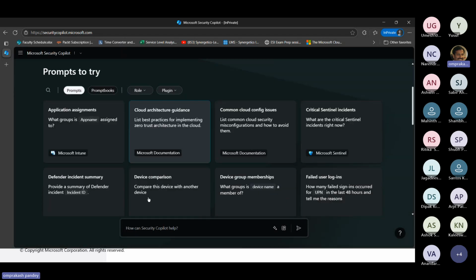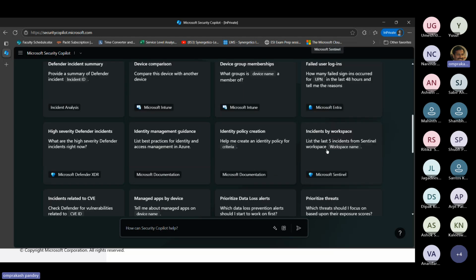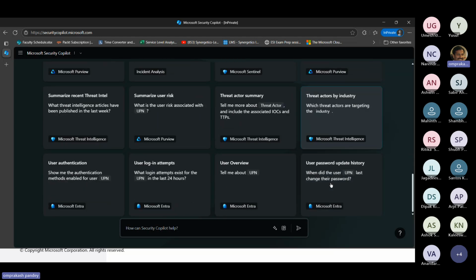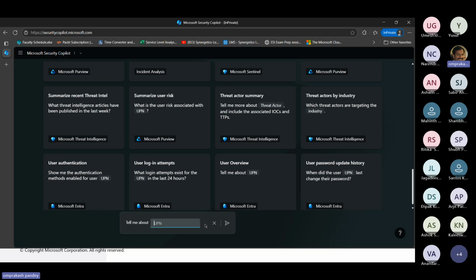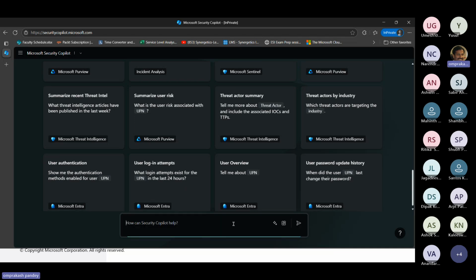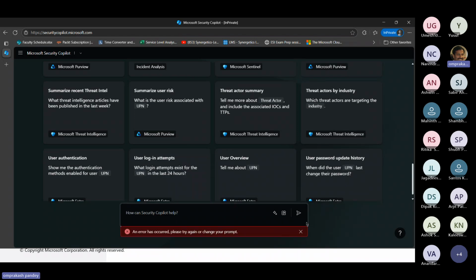I'm not sure why it took time, but now you can see application assignments, cloud architecture guidance, common cloud config issues, user login attempts, user overview, right?